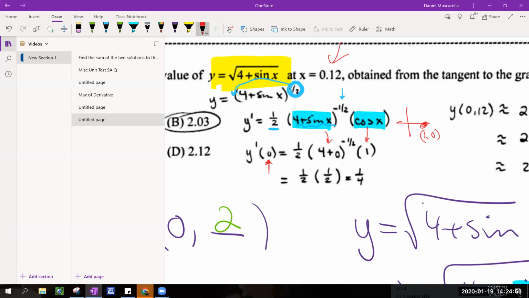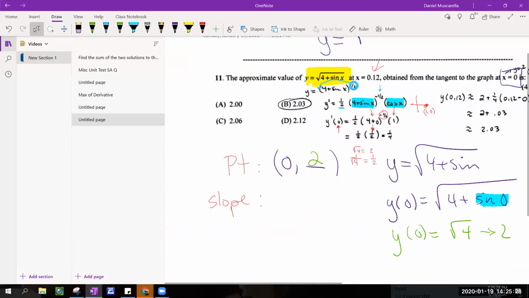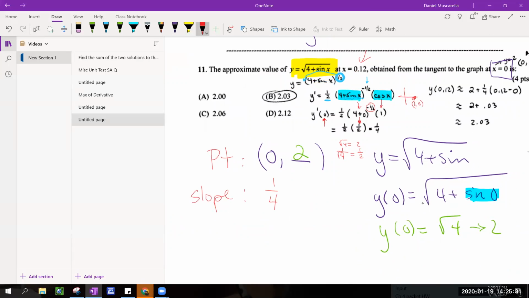And when we square root this, this is where sometimes people might make a mistake, because your exponent is a -1/2. So when you would normally square root 4, you're like, okay, that's just 2. But if we're taking the square root of 4 and the exponent is negative, then that's going to be 1 over the square root of 4, which is just 1 over 2. So that's why this guy right here is just 1/2. Now, after that, we find that product and we get 1/4. So that gives us the other piece that we need, our slope. Is that part okay? So we have our point and our slope.